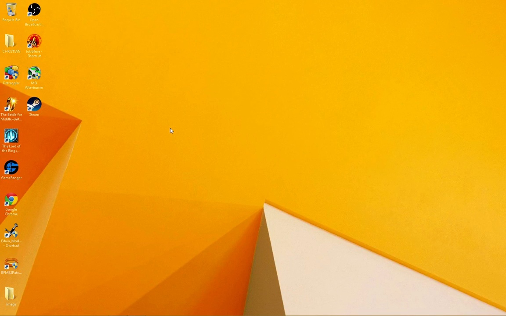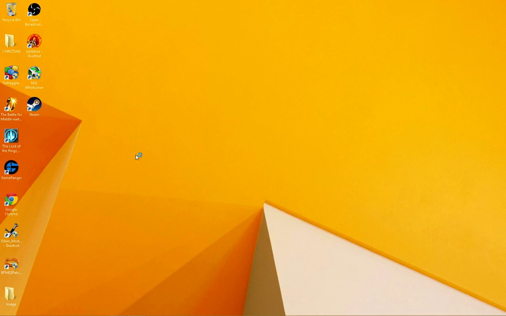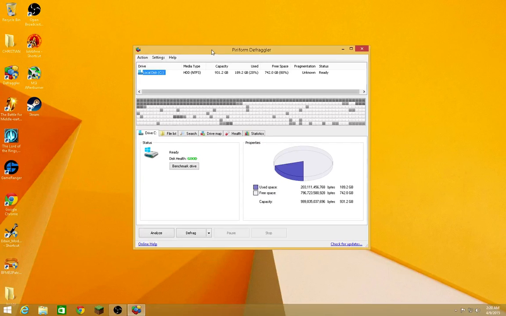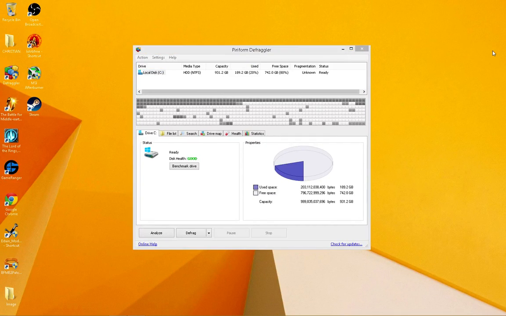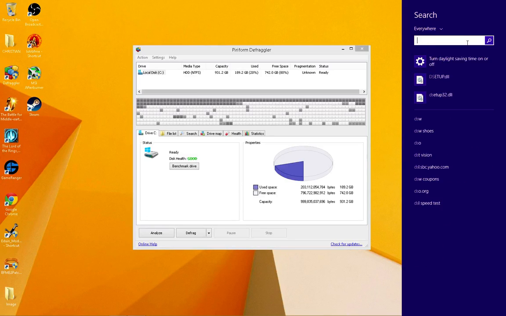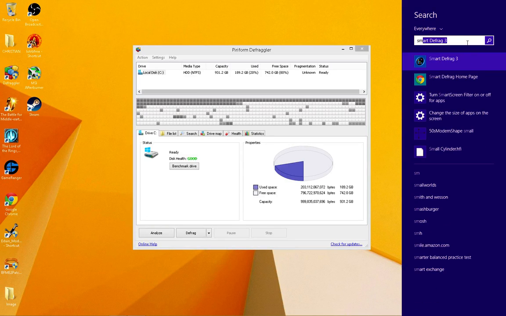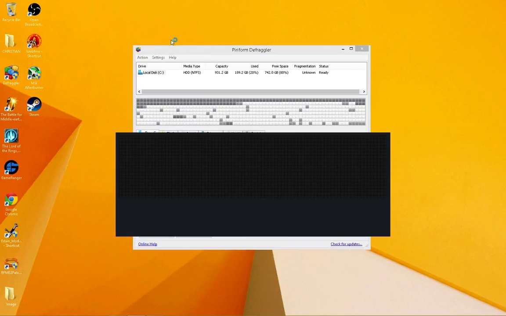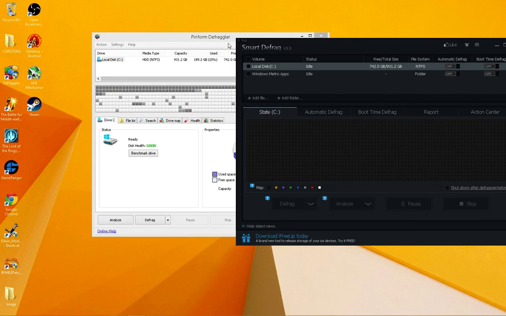This will definitely help a lot, because if your computer is not defragmented, tongue twister. Basically what happens is that your computer will have a hard time reading files, so your game isn't gonna run as smoothly. So I like to use Defraggler and Smart Defrag 3. They're both great. They both work just amazingly, but I prefer Defraggler more.